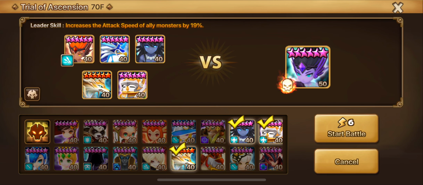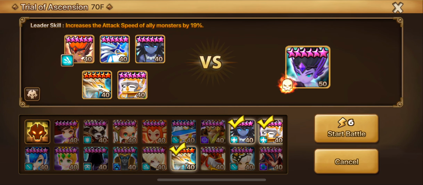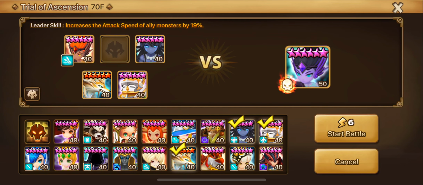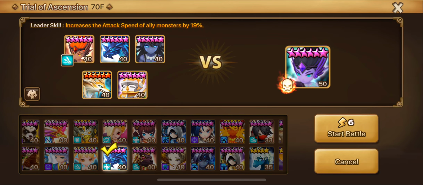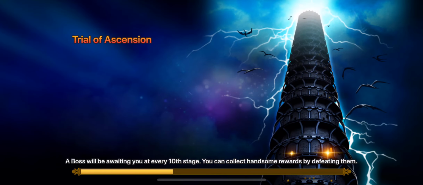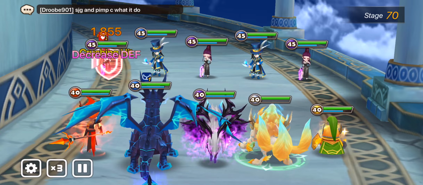Now, you've kind of seen the mechanics of my personal favorite auto team that works really, really well. And this is the auto team that I like to use. But there's one other powerful monster that I will sometimes switch out for Sig, and that is Verad. And Verad is the Ice Dragon. Now, he's a Nat 5, and he is really hard to obtain, but he's really, really powerful in Trial of Ascension if you have him.